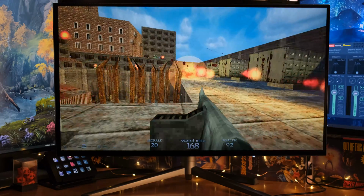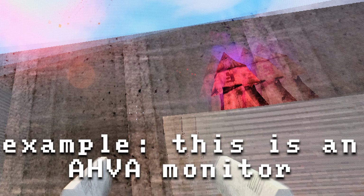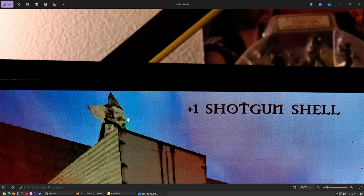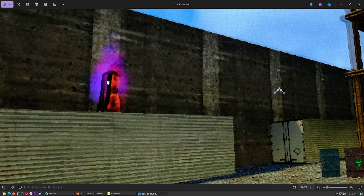And I'm moving around as much as I can. See a tiny bit right there, but when you compare this to IPS and AHVA, you would see 10 different shadows behind him. This is pretty good for going from dark to light. Right here, look at this frame. I'm moving, but I don't see, look, that's a perfect crisp edge. That is wild to see. Yeah, this motion is so smooth.